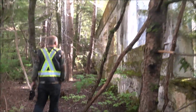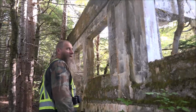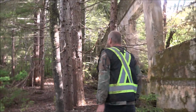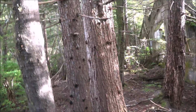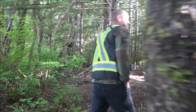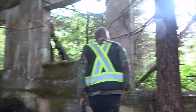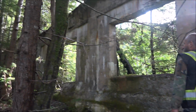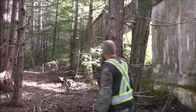Oh, it goes on. This is ever huge. Man, it goes farther. I measured it with a hip chain. This must be the grand entrance. There's no wall on the other side anymore. The Granby Shopping Center. Granby Mall. Collapsed. I just saw the wall collapse. This main one's still up.